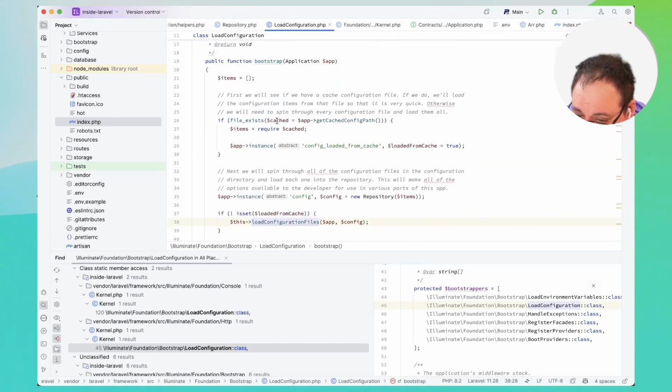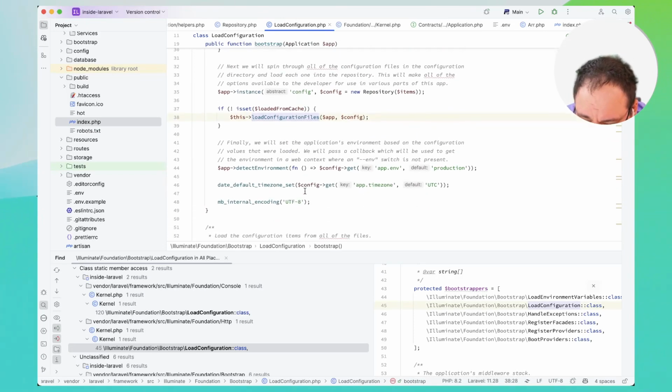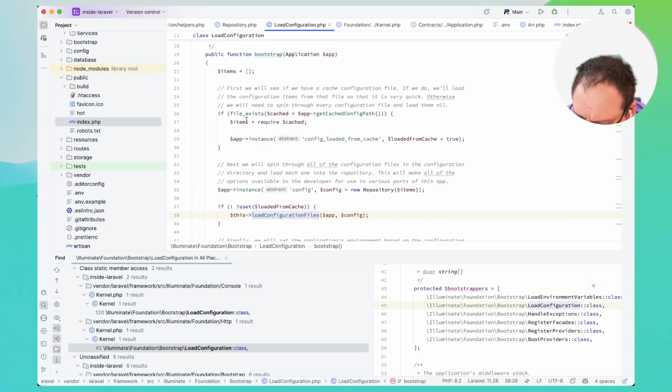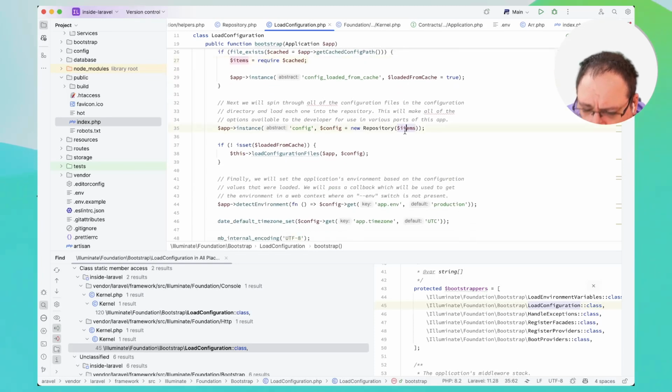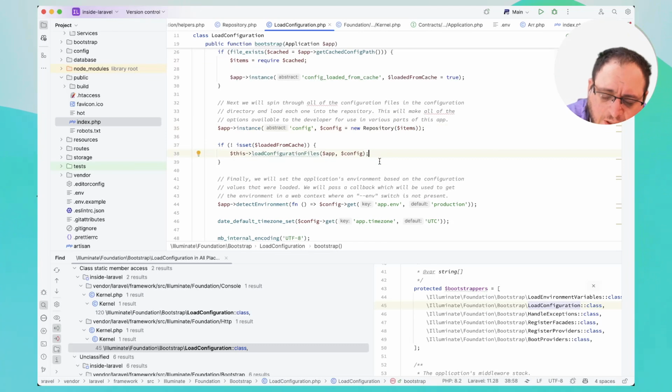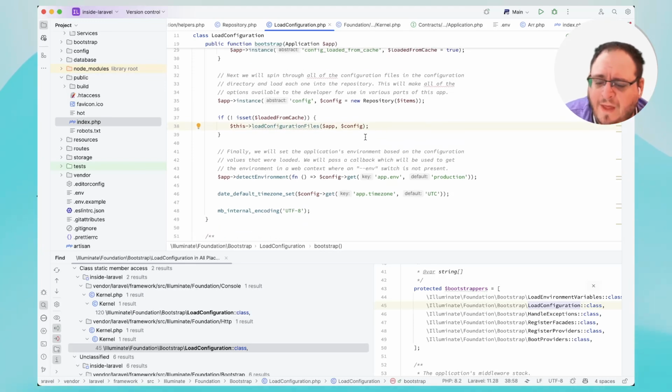And presumably what that is doing, let's see here. Where does items get used? Oh, it's the default value, right? That's interesting. I'm trying to think of a situation where you would end up in this situation, but it is possible to create a repository with a default set of values and then load configuration files on top of that, by the looks of this.